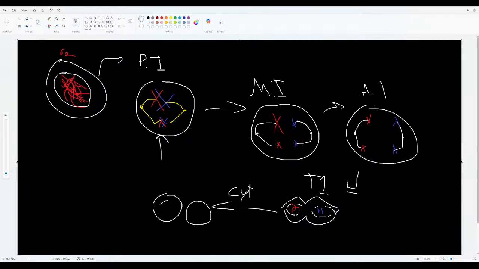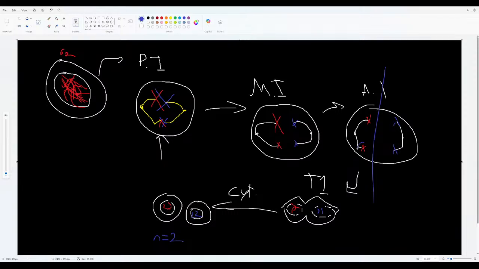But I ask the question, are these 2 cells identical? Well, no, right? We have one cell with mom's genes and one cell with dad's genes, right? And also look, once we split off, how many chromosomes do we have? Do we have four? No, because we separated the homologous chromosomes. So now these cells are actually considered to be n equals 2.